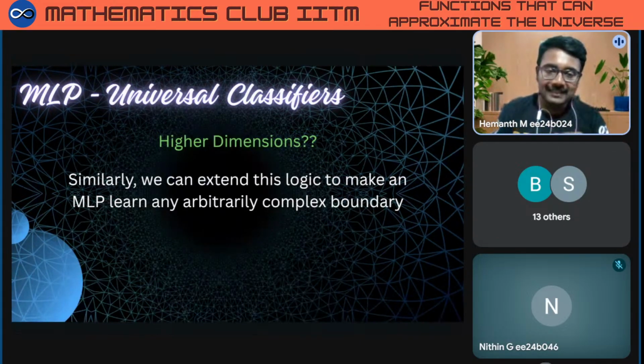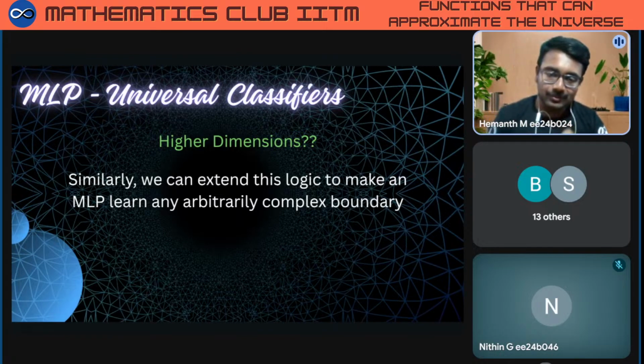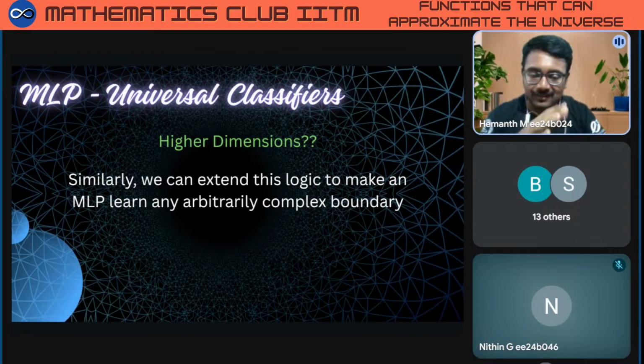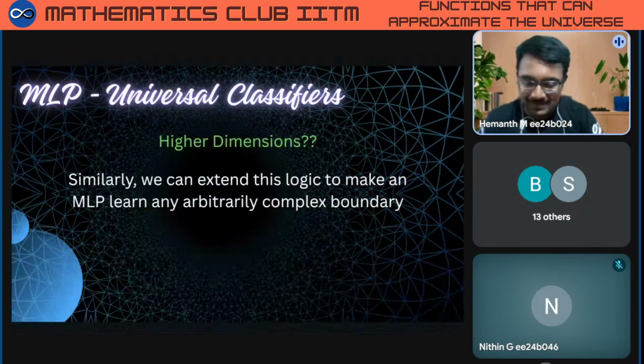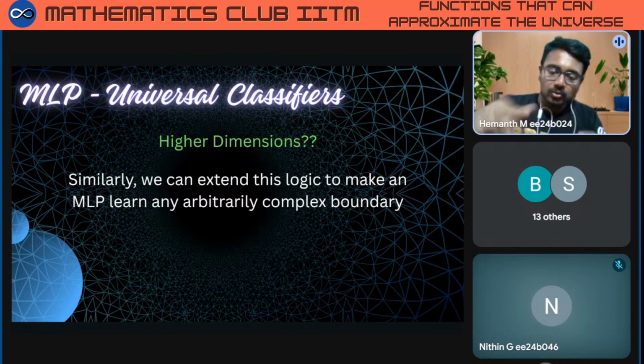Intuitively, if you have, say, 3 dimensions, in 3 dimensional space, a perceptron can learn a plane. Like in a few slides before, I showed that we can learn a plane that separates 2 regions. Then we can take 2 such planes or 3 such planes or many such planes to learn boundaries. So it's like we have some polyhedron and we are learning its faces.